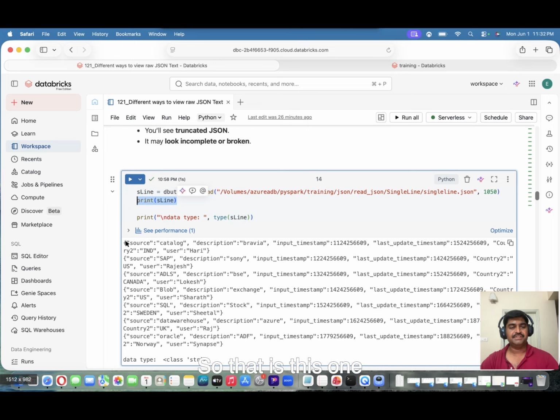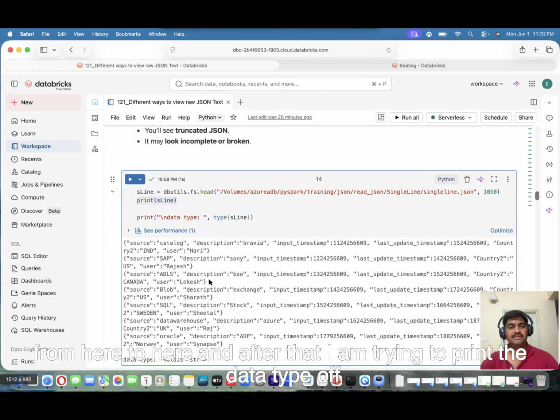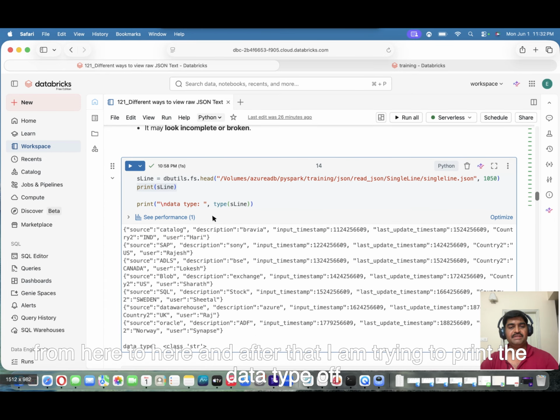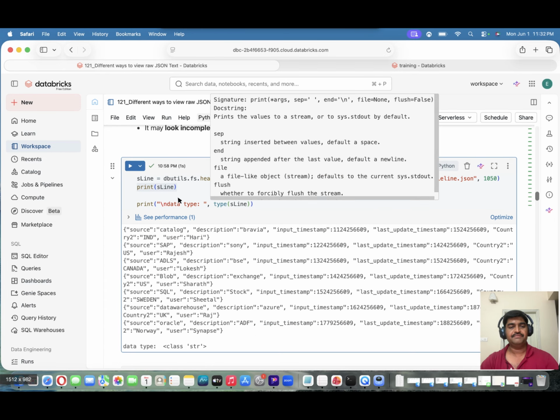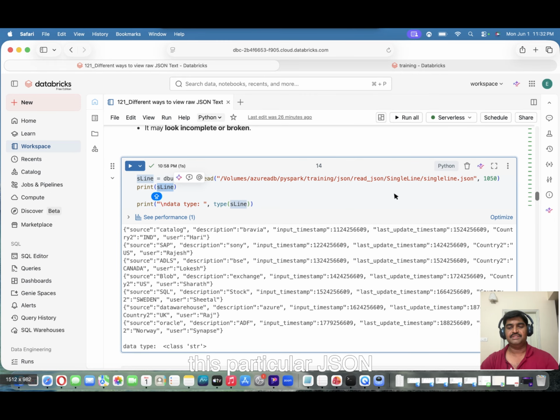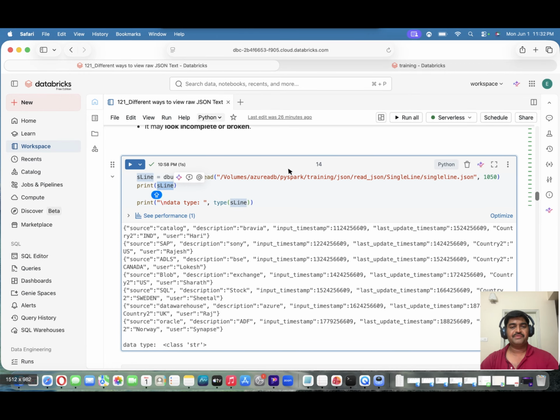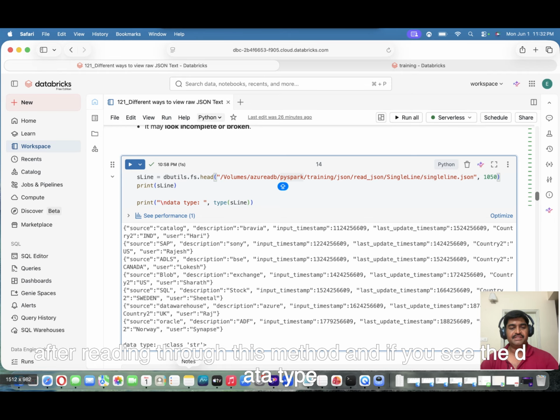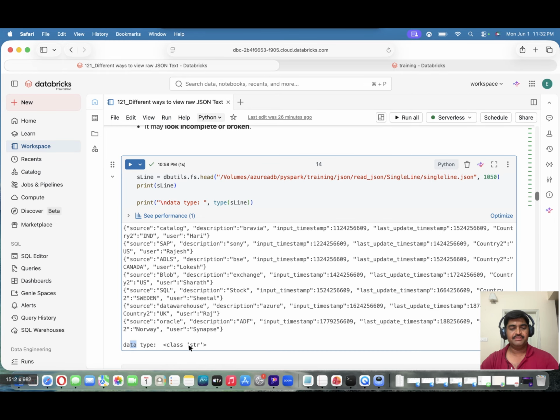After that, I'm printing the data type of this JSON. After reading through this method, if you see the data type, it is string type. And since I mentioned 1050, it is able to read the entire file.